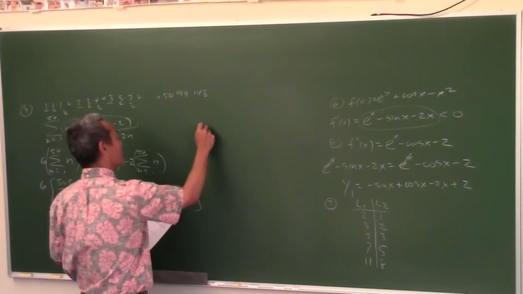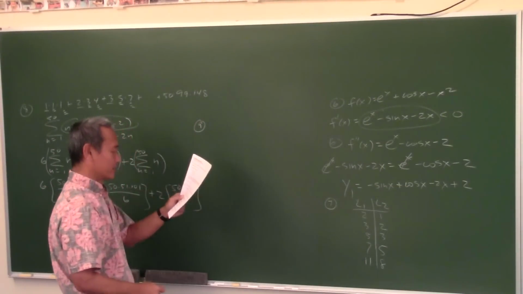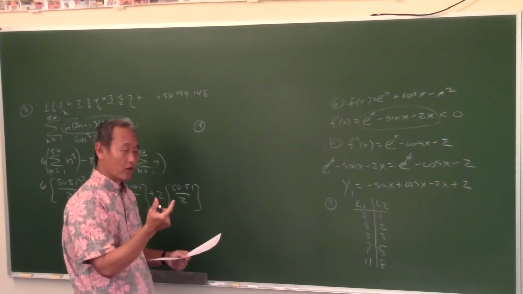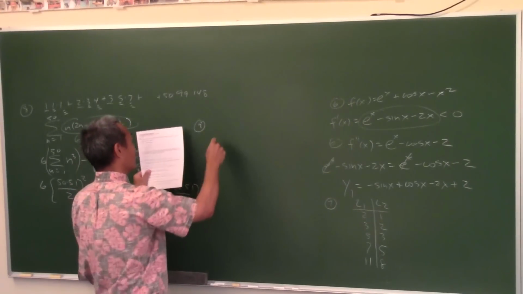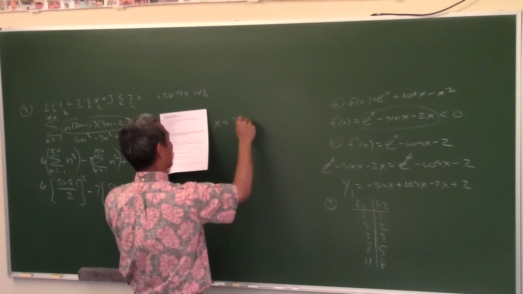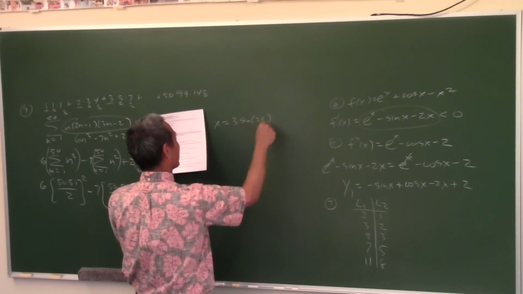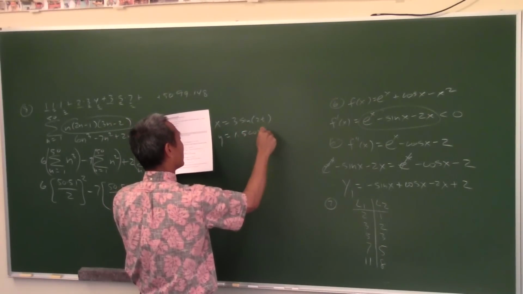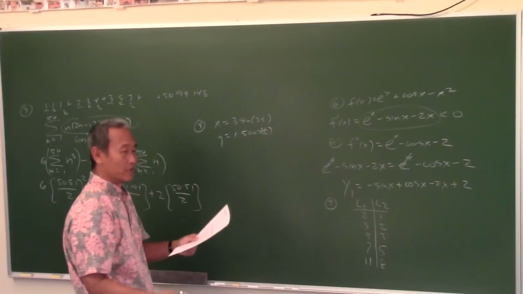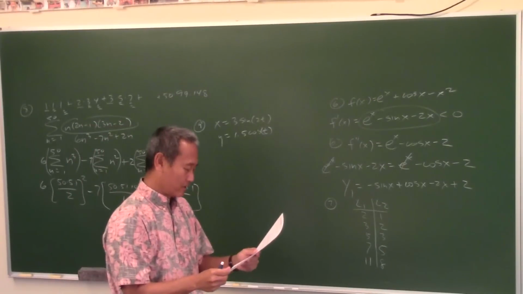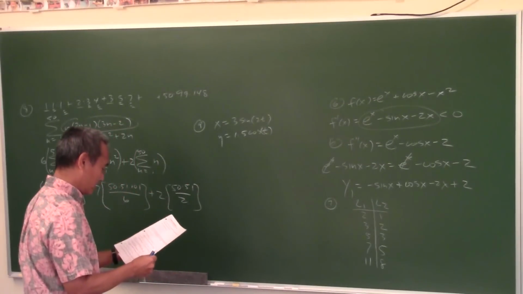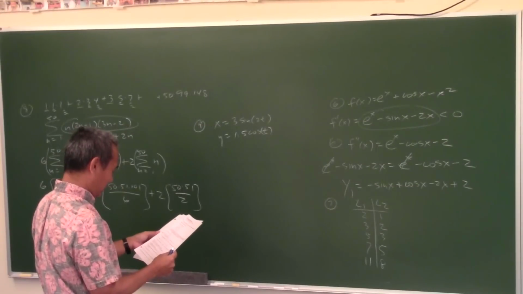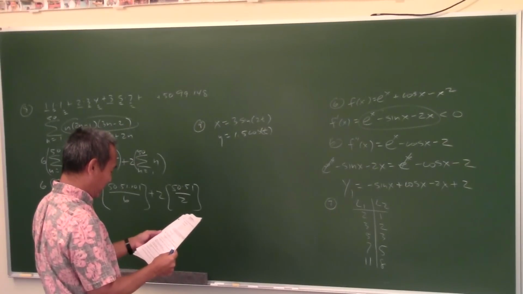Number 9, parametric equations. Graph this, and then again, you're going to draw graphs on the back of your answer sheet. So all you got to do is go to parametric mode, and again, you should be in radian mode. Punch this in on your calculator, and then whatever you see, draw it on the back of your answer sheet. I'm not sure what that is. Probably looks something pretty though.